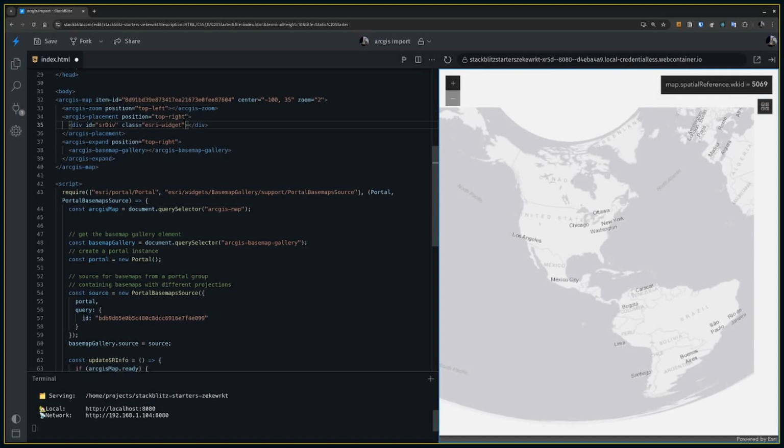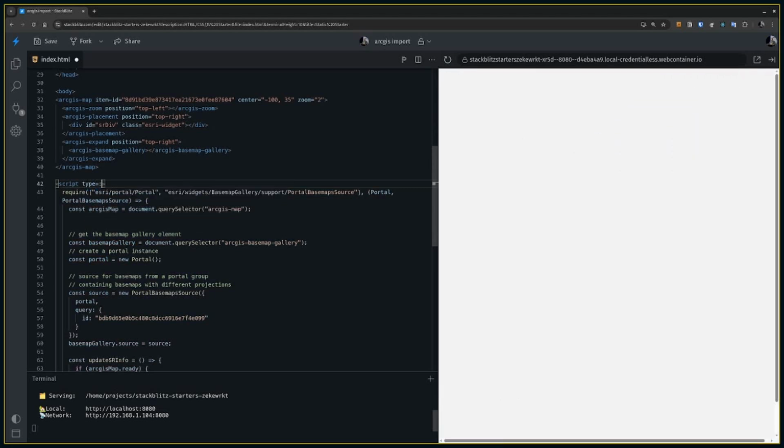But this require here, it's AMD, it's fine. But we want to kind of make it easier for people to get used to doing stuff, so when they build their apps with bundle tools and everything like that, it looks more like ESM. Okay, so first thing you do is we're going to say that type is going to be equal to module. Oops. All right, so script type module.